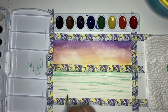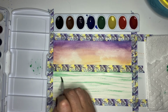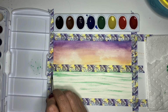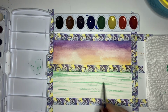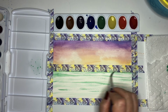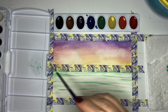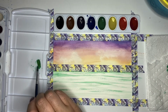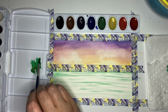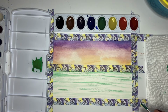So I don't need a lot of paint on my brush at this time. My goal right now isn't to cover the whole paper. My goal is to leave some white showing through so we can keep getting gradually darker and darker. And as we do, get some more green, we'll keep getting gradually darker and darker. And as we do, we're going to build depth.